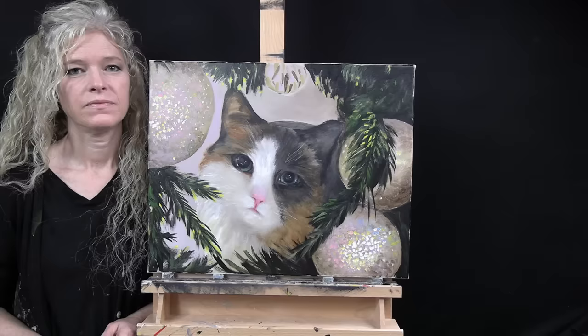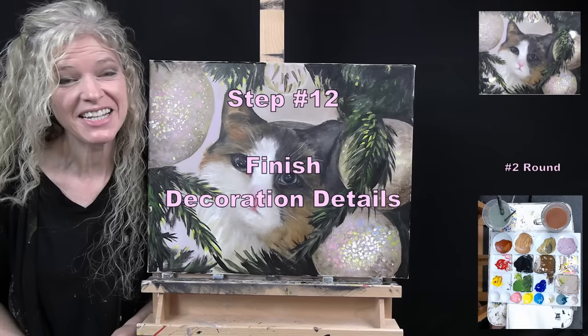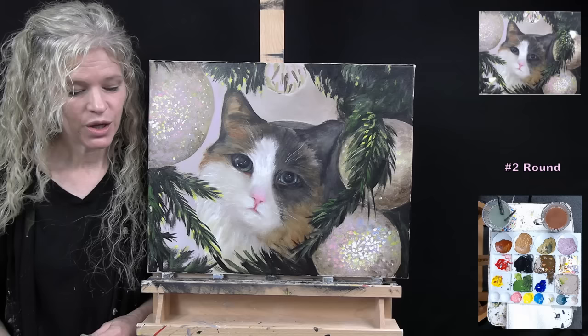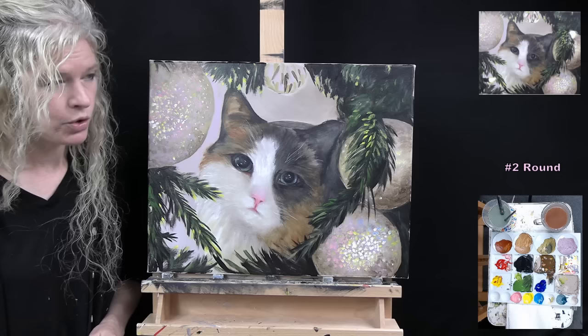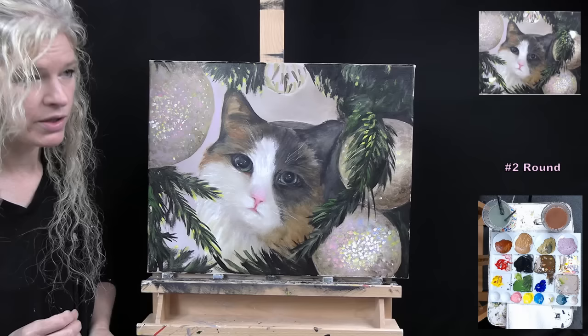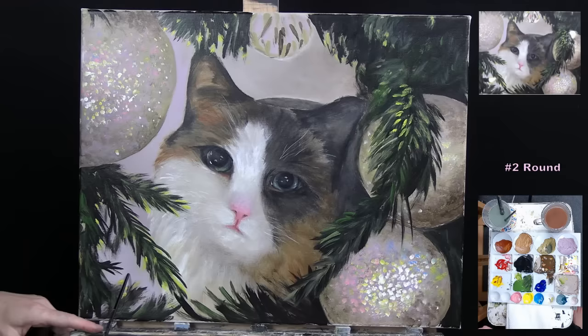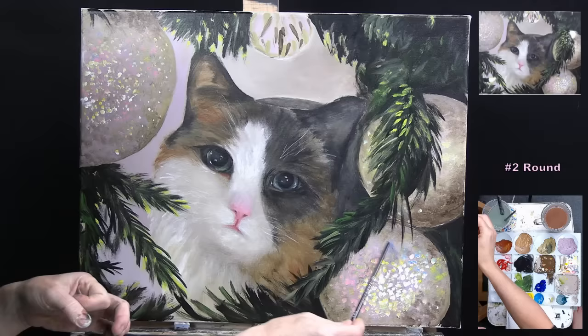All right, so what we're gonna do for the next step is we're gonna finish our decorations, the decoration details, I guess is what I can call it. I'm using my small round brush. The colors that I'm gonna be using are white, light yellow, red, gold, black, and maybe some brown. If I use any other colors, I'll let you know. So I'm gonna put a couple of Christmas lights. Like, there's gonna be one here, there's gonna be one here, there's gonna be a little ornament hook topper in through here, and we need to finish this crystal type decoration.